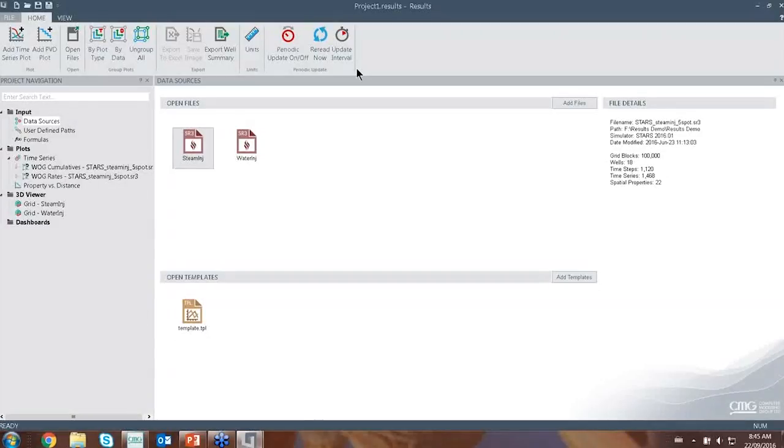But we've really gone through and updated this feature to make sure that all the updating actually happens in the background. So if you have your simulation model running while your results file is open, you can actually enable the periodic rereading, and the results would be updated on the fly. You would be able to see your live results, and you wouldn't have any sort of lag to reduce your productivity inside of the results software. So I highly recommend for you guys to actually test out this option because it's been improved quite significantly.